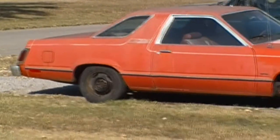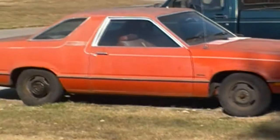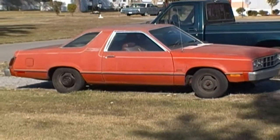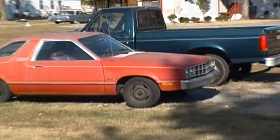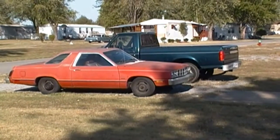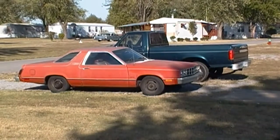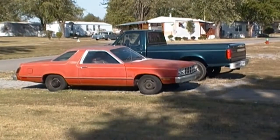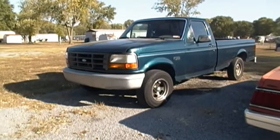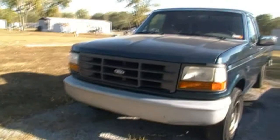It's back, but in a good way, because, hell, we need to get that project started. I mean, it runs, it drives, but we'll show that off later. But what's behind the Fairmont? Another truck? Ooh! Could this be the one that I kind of made a little sneak peek upon? Let's find out. And it is. It is a slightly better truck.